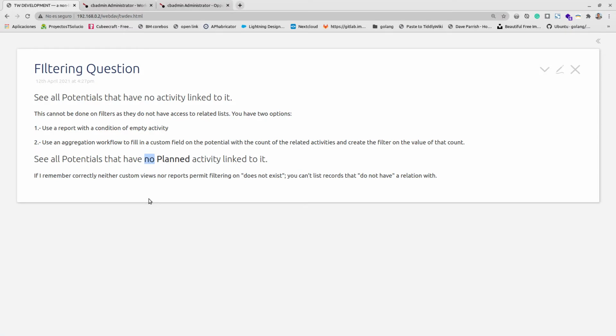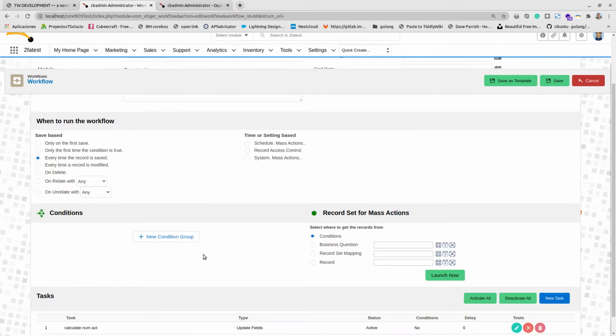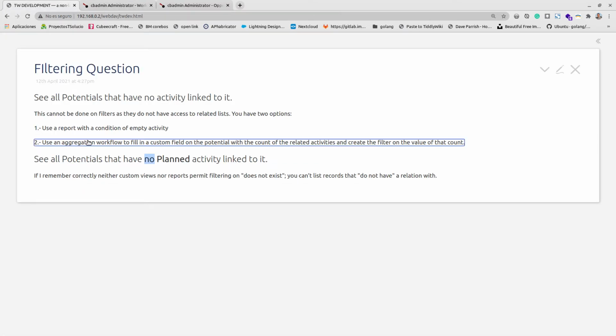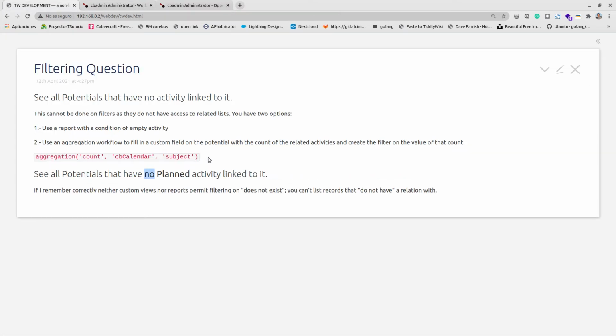As you can imagine, if they had asked us how many potentials have planned activities, the solution we just did would have been exactly the same, and we just had to come over here and aggregate and add a condition where the event status would have been planned. The problem is that we could also do the negative, adding a complex condition where you say, okay, event status is held or is maintained or is completed or all the other states that are not planned.